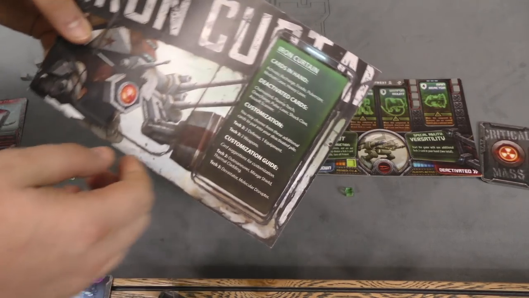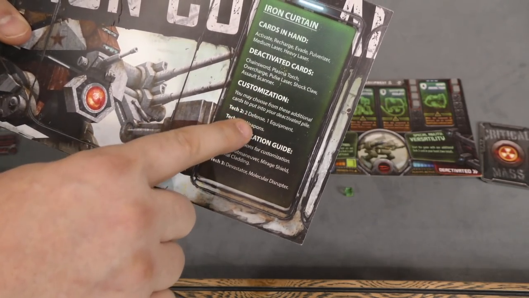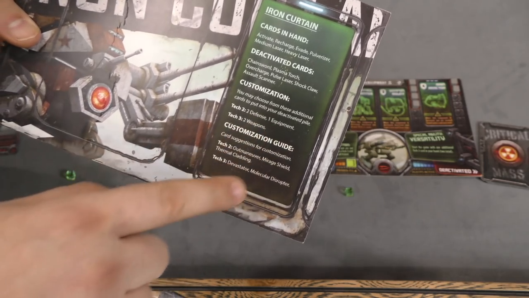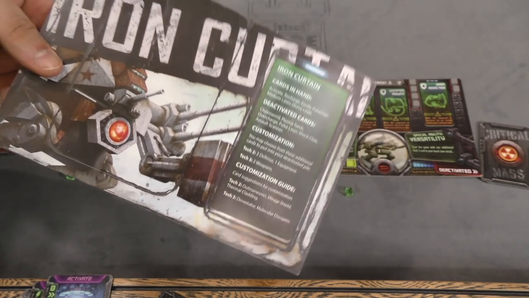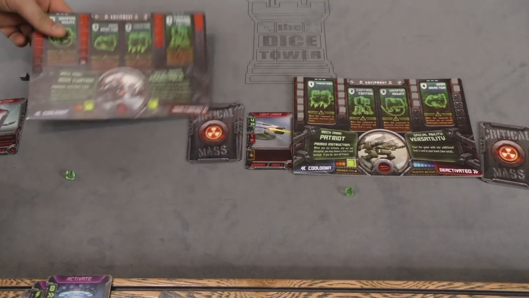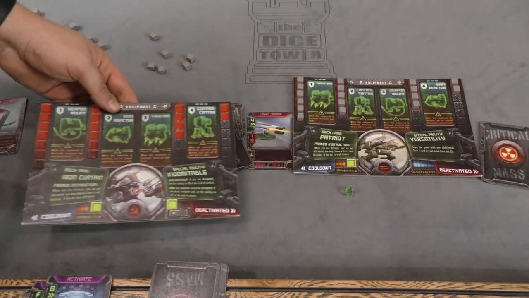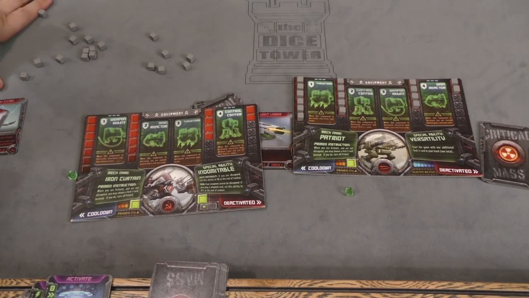On the back of them, it shows you the different cards that you start with, the different cards that deactivate it. It tells you what cards you can add. This mech can add 2 defense and 1 equipment and 2 weapons from Tech 3. And then it tells you some cards that it suggests, like I said, in case you don't know what to pick from here. But there are so many different options. And the two mechs, while they can fight each other in this one, the two mechs in the other set, you'll be able to mix and match them and go up against each other.